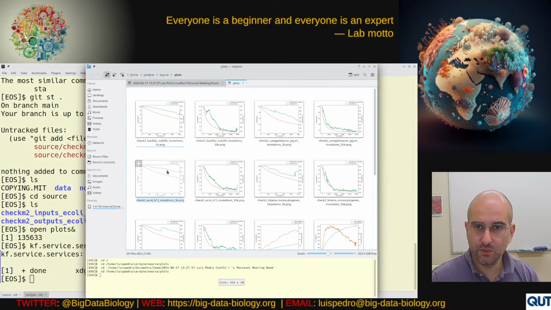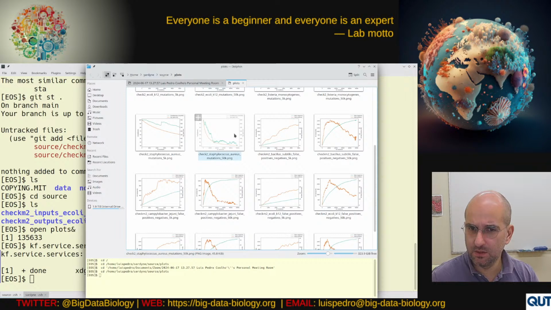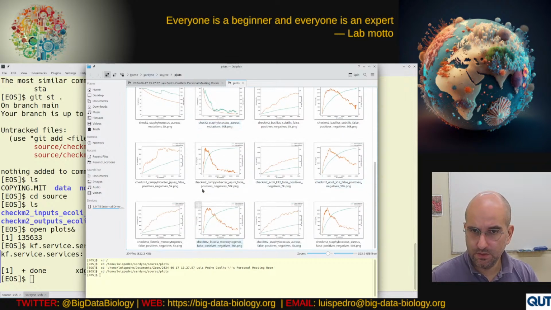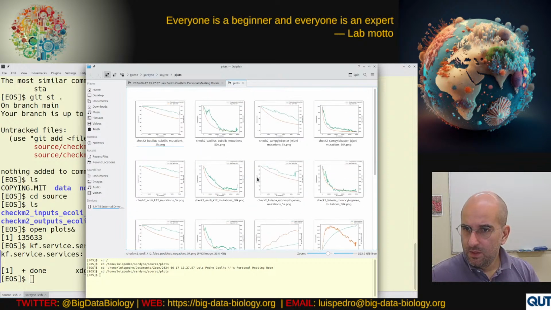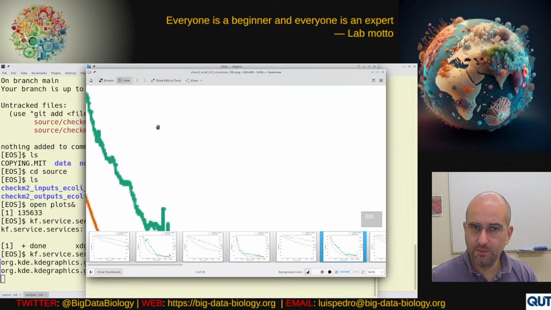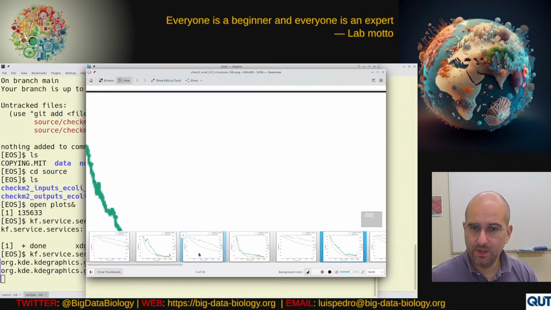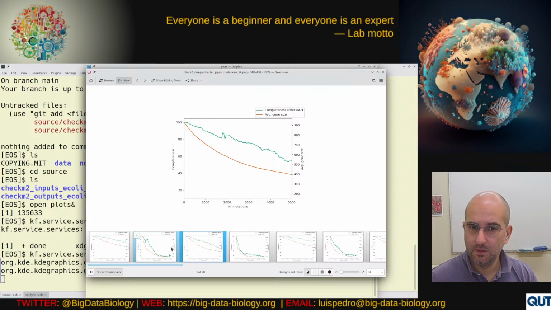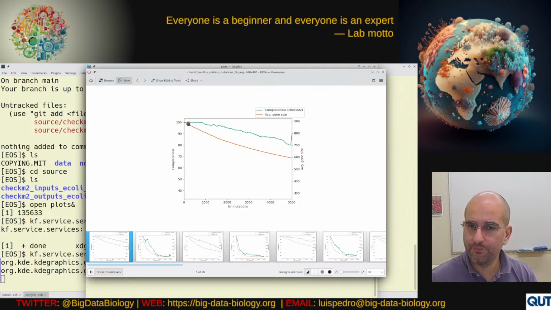Once we solved that, we saw that things were back, quote unquote, to normal, and in particular, where's the E. coli? E. coli, CheckM2. Yeah, so the E. coli looked like this, which is what it looked like before, where completeness by CheckM2 goes down. At the beginning you can see a bit of a plateau, and then it starts to go down.